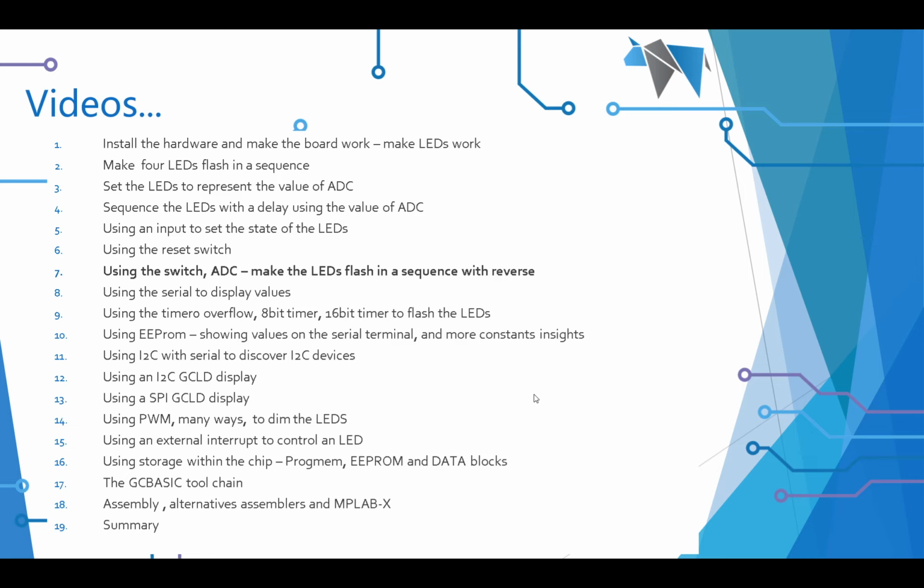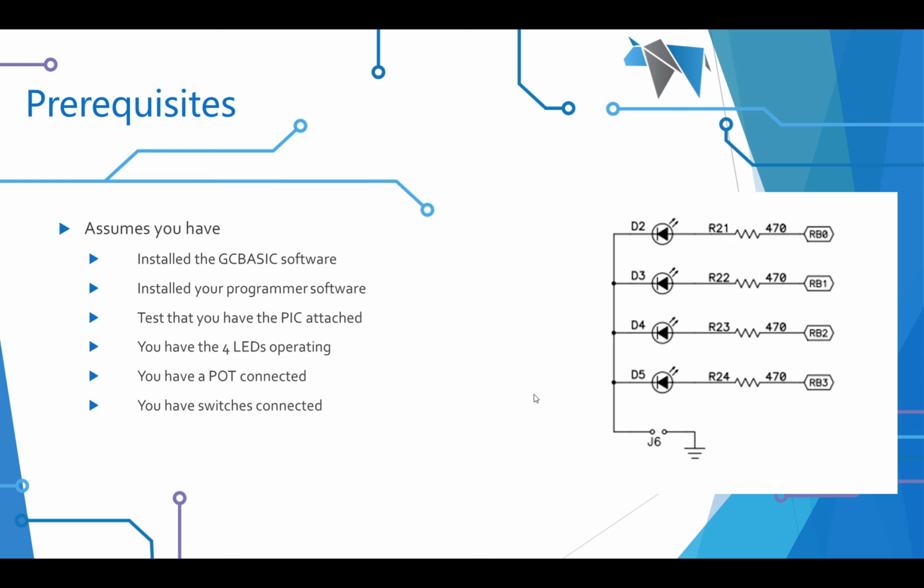So number 7, let's get straight into it. I'm assuming that you've got the GC Basic software installed, you can program it, you've tested that PIC, and you've got LEDs, a potentiometer, and some switches, because we're going to use all those now. Up to now, we've used them independently, but we're starting to build up what I call the low pin count board. It's a demonstration that Microchip used to publish. They no longer publish it because they can't afford to put 4 LEDs on a PCB, and it used to be the default. So it's in my brain, it's the default to get to.